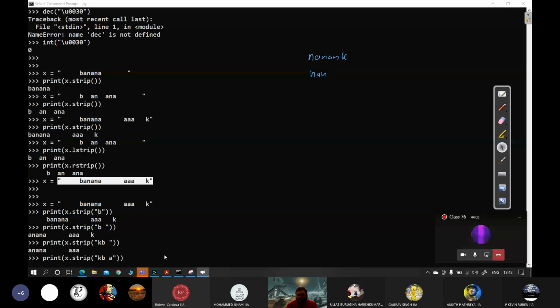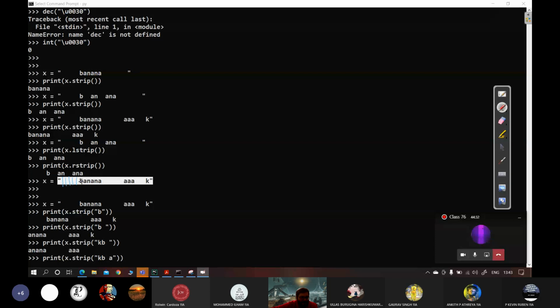Otherwise I will not understand what you are understanding. See, it will start trimming. How will trimming start? From the left, it will start matching. The first character is either of those K, B, space and A. So first will go, second will go, third, fourth, all these will go.